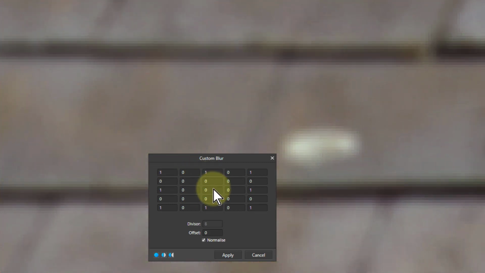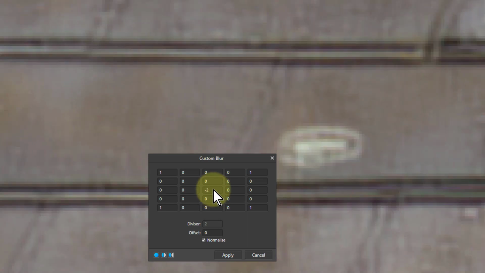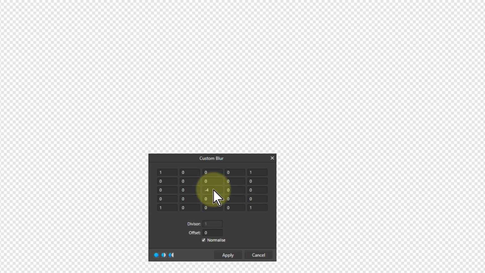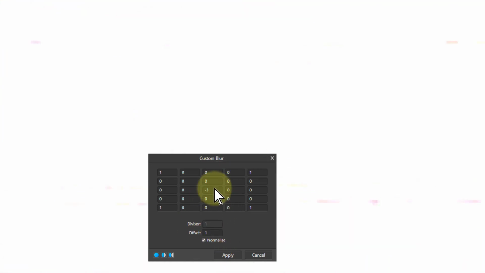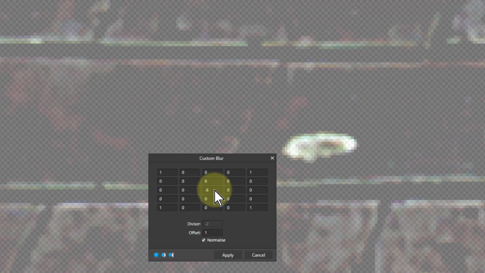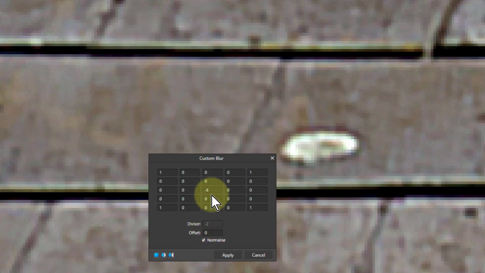So let's go back to 1 for a moment. And I'm just going to turn these off here to show. So I've just got the corner set. Now what happens if I go this down to -1, -2, -3, -4? See, there's a big change at -4. It's kind of disappeared. And it's because everything adds up to 0. When you get that, you get that effect. If I put the offset to 1, something comes back, and oh look, I've now got a kind of edge detection thing going on here. So you just play around with these and see what happens. You can get all kinds of interesting effects.